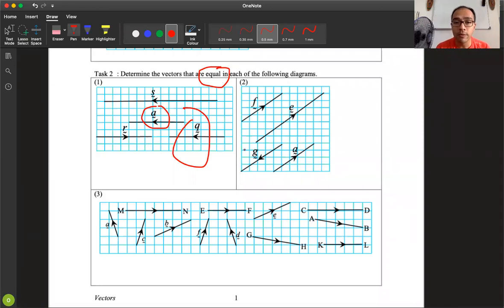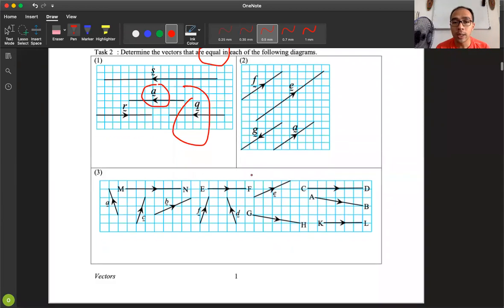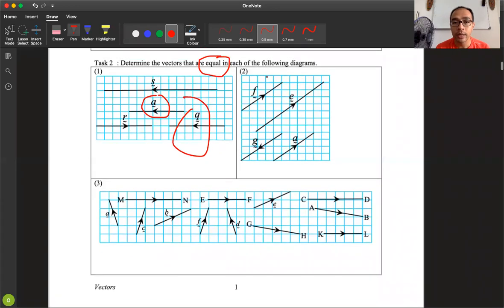Likewise with number 2. Let's see which one is the same direction. It is obviously F and A. Are they the same distance? About. You can use your pembaris and ukur. You can also do it on this one if you want. They're the same distance. So same distance and same direction means they are equal vectors. If something is longer, like for example E and F, they're about the same direction, but they are not the same distance, so not equal.